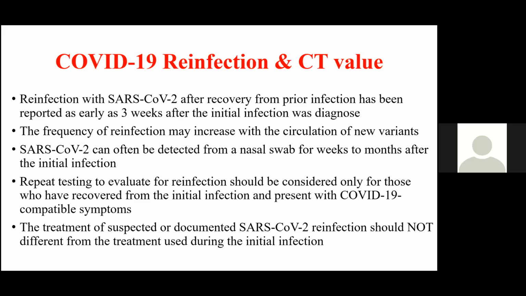The treatment of reinfection should not be different from the medication used in the initial infection, because we saw that even when you have a new variant, the medication that stops viral replication will act the same as previously, and the medication we use to reduce inflammatory markers will also act as if it is a new infection. Next slide.